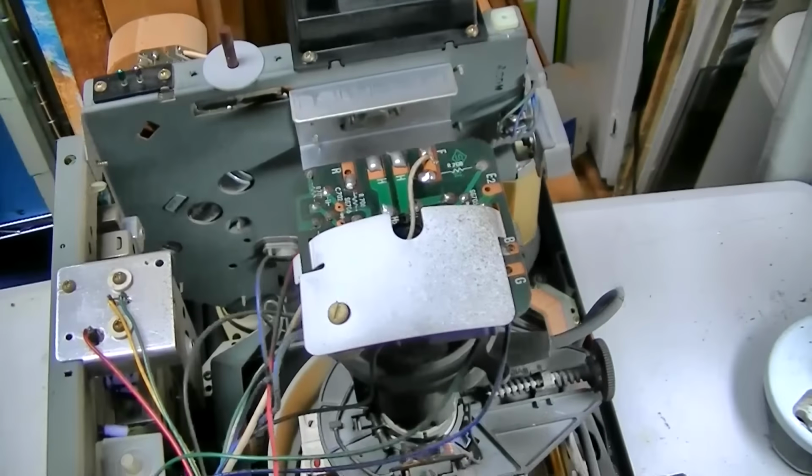And there you can see on the top, the outside is the negative and the small one in the middle is the positive. Get it in the hole. I can't see the hole. Damn.